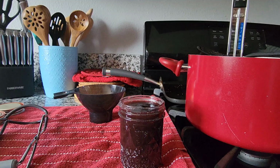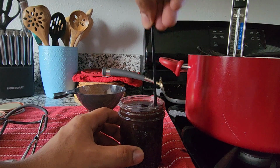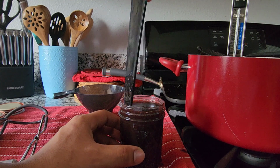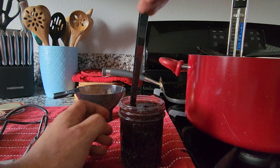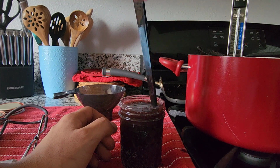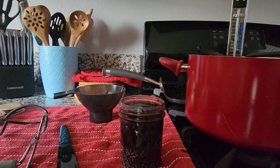Now that we have the proper headspace, we're going to use the other end of our tool to scrape the inside walls of our jars to remove any bubbles. Removing the bubbles removes any air pockets. Any bubbles or air left in the jar can lead to more headspace than we already measured and potentially cause our jars not to seal properly with their lids.